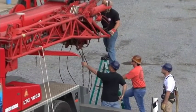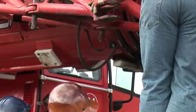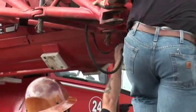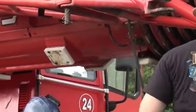Okay, while we're in here, we'll take the travel hydraulic equalizing line off. It just pulls out from the bottom. I'll just let it hang for now.